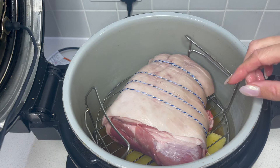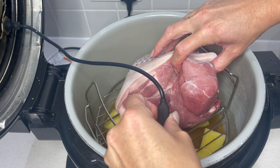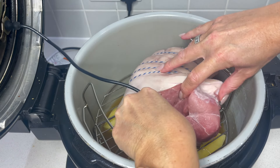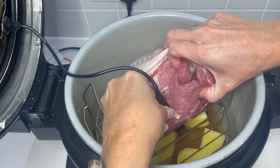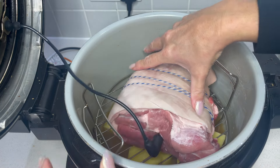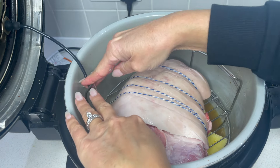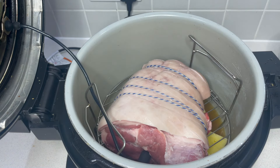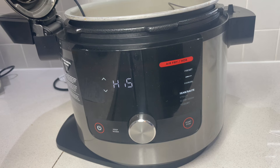Now this beautiful piece of pork is going to go and sit on the rack on top like this. We need to pop the probe in because we're going to use the probe for this just to make sure we get this cooked perfectly - right in the middle. I'm going to get that middle temperature and I can always double check it with my own thermometer as well. I'm keeping it really simple to show you a basic way of doing roast pork, but if you want to add things to it please go ahead.